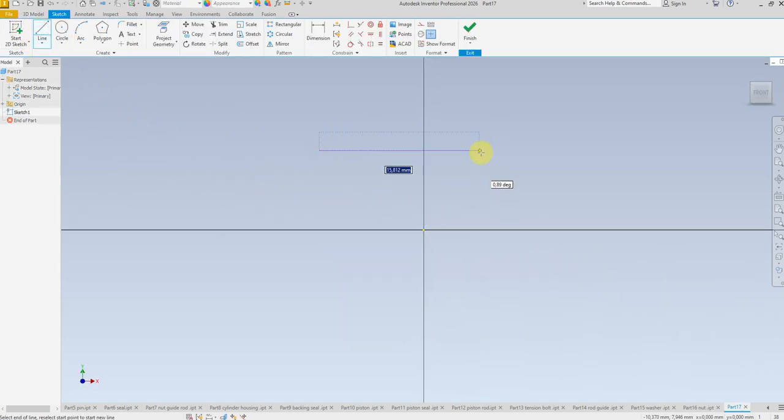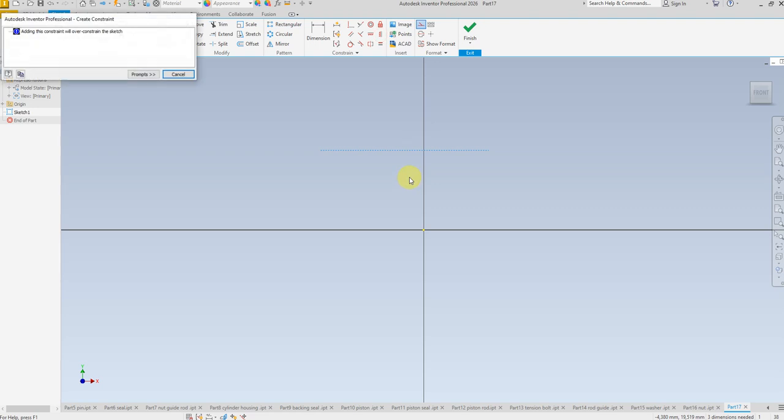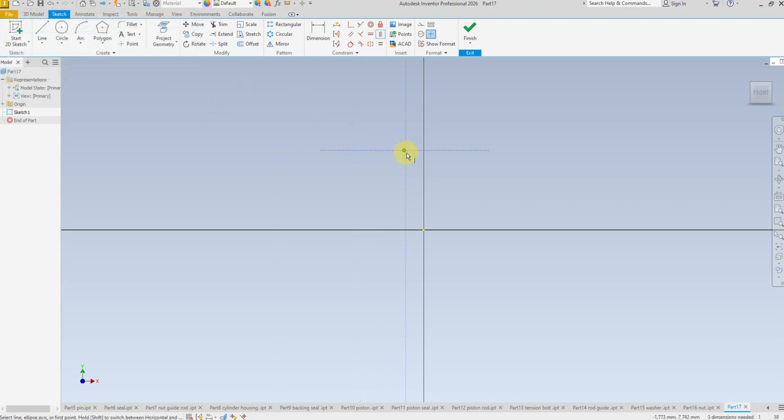Draw a line, convert to construction line, vertical constraint, midpoint, center, and horizontal constraint, this end point and this center point. Give a dimension of 457.45.